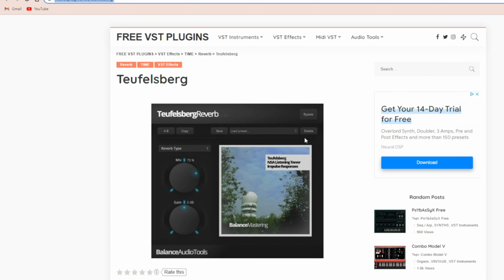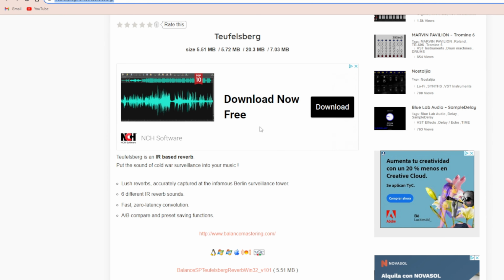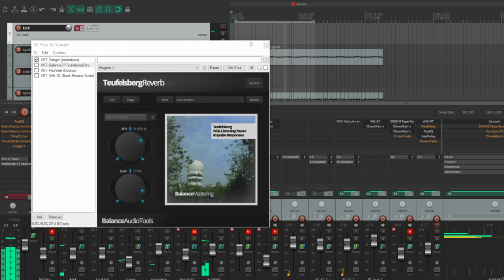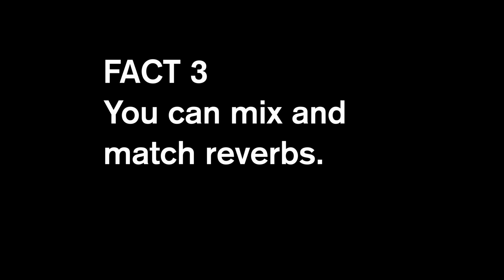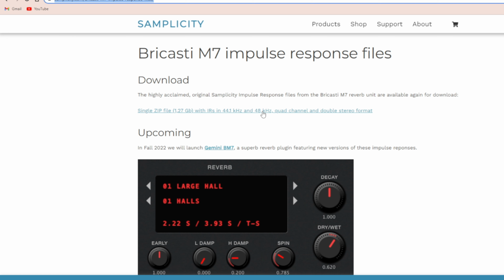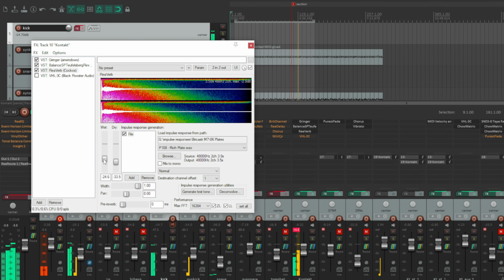Teufelsberg Reverb. Okay, sorry, I'll just mute the keyboard on here. Teufelsberg Reverb. So what that is, it's an NSA listening tower in Berlin, which I couldn't not use for a Joy Division video. Essentially, it seems like the perfect thing, so here it is. So that's just on the right channel, it should be coming out as on your system. And I'm also using one of the Bricasti plates on here on the other channel. So I'll switch it on now. So one in each channel, and it kind of gives an impression of an acoustic space.